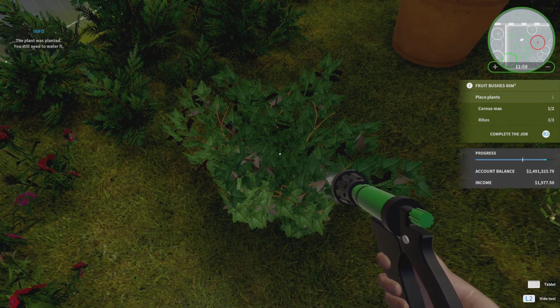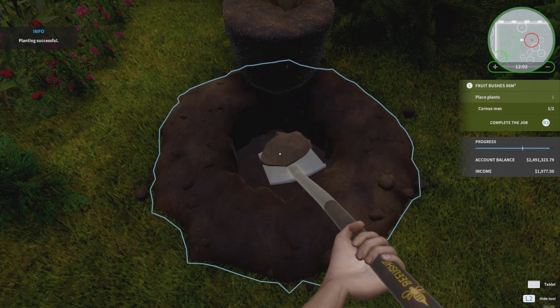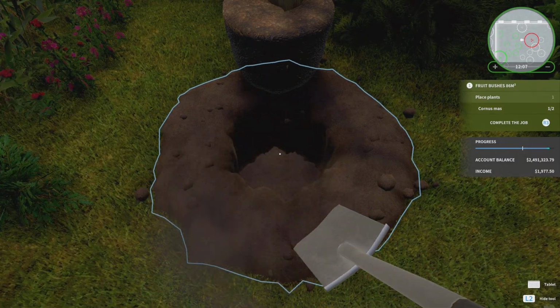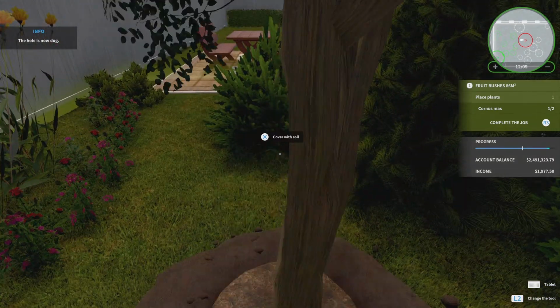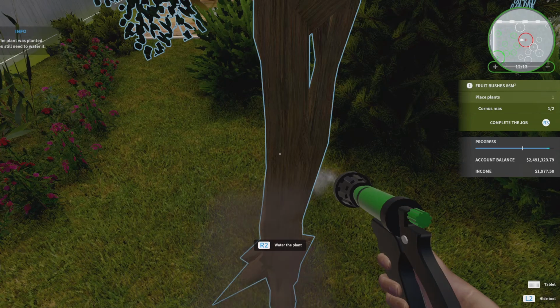Get some water. Put in the plant. Pick up the shovel. Dig the hole. Put in the plant. Cover with soil. Get some water.